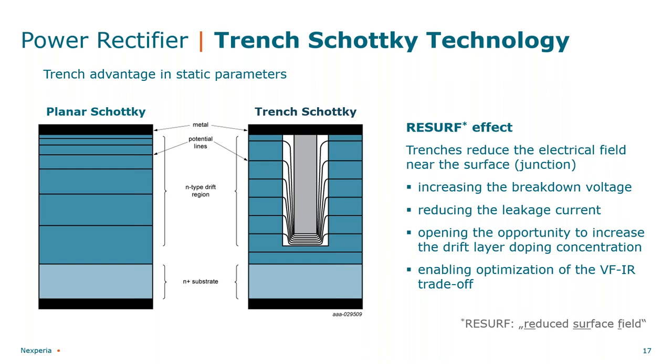As I said, we etch into the silicon, fill this with insulating material, silicon dioxide, and fill it again with conducting material. In that case it's polysilicon, and the polysilicon is connected to the top contact of the diode, so it's at the same potential there. What this enables is that, as you can see in the sketches, the equipotential lines are very well distributed in the whole drift region. It means that just by using these trenches we can have higher breakdown voltages and also lower leakages. So basically, we have more parameters to tune.